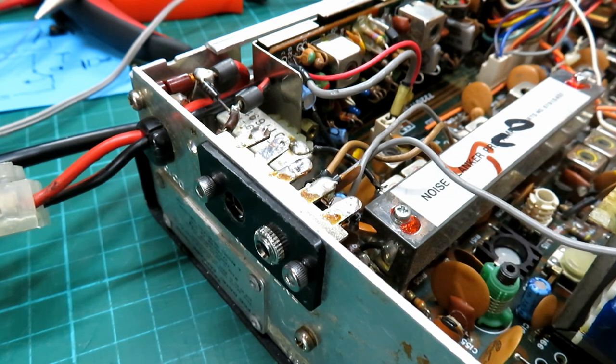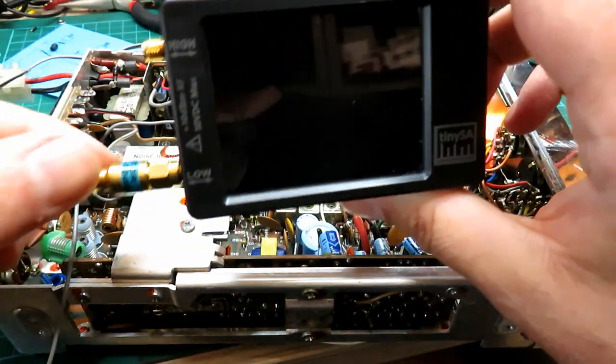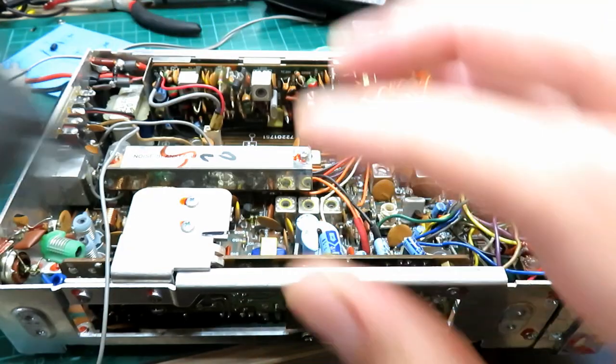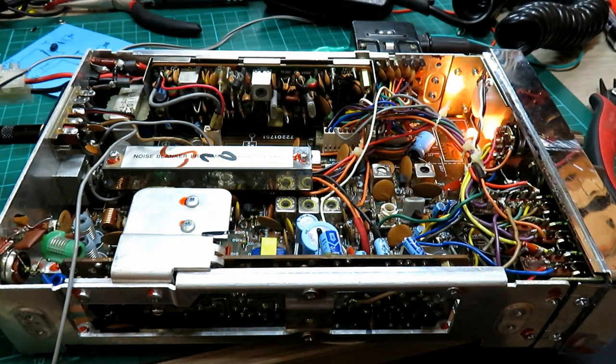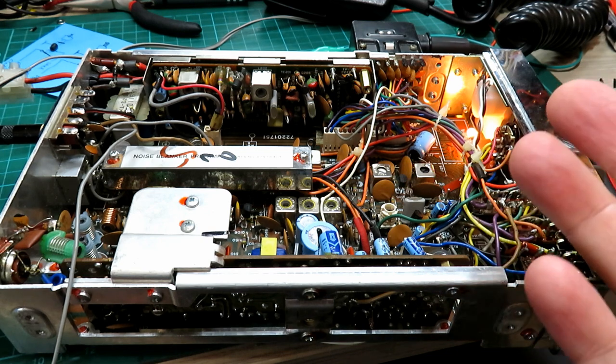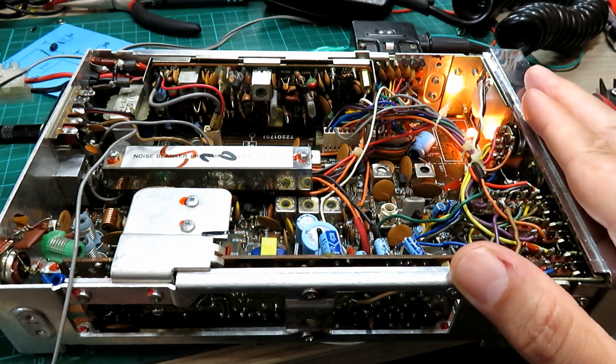I've just checked the TX frequency on the SDR — that's all good. The modulation is good as well. It's probably a little bit near 100% for me but I'll do a test with Mick. I'm going to use the TinySA to align the receive. I'll do the transmit afterwards and just peak it. It's on 4 watts so I'm not too overly concerned. What we don't want to do is damage cores — that's always a risk. If the radio is producing the right amount of power and it's aligned properly, there's no need to go stuffing your trimmer tools in there, because even a good quality ceramic trimmer tool can do damage to the radio if you're not careful, particularly on older radios.